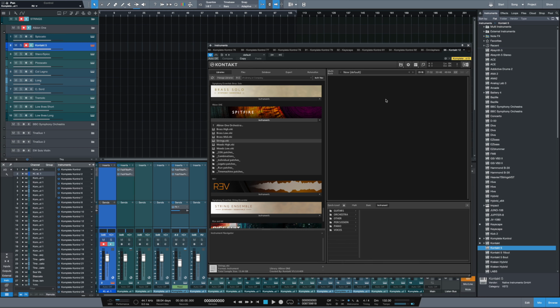So you can choose the staccatos, then you load it again, and you can choose the legato patch, and you load it again, and you choose the pizzicatos, and you load it again. And this is the process to have all these individual sections here as separate Kontakt libraries. So if that's the route you want to take, that's the way to do it, and that's how I've done it. So it's finishing loading here. It just takes a minute.